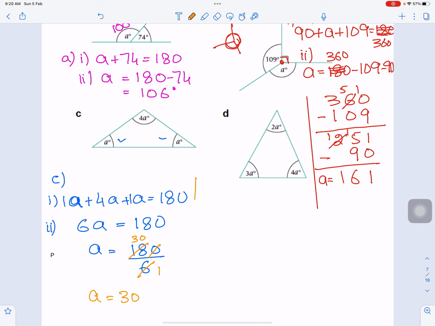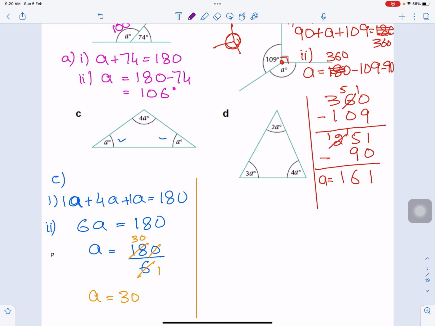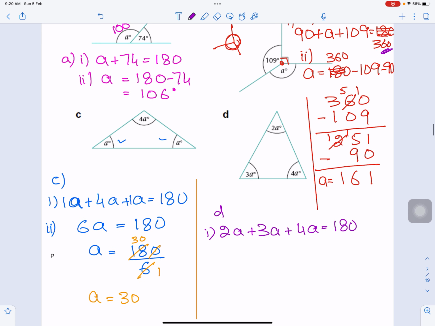Right. Now let's see this last one. I think I will not do this last one because this is also a triangle. So let me solve it quickly so that you can check your answer. You can pause the video and do it yourself. So part 1 is add up all the angles and put it equal to 180. Don't make a mistake like me here. It was 360 and I wrote 180. But I realized my mistake immediately. It happens at times.